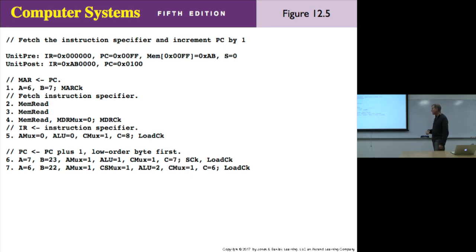So here again is a picture of figure 12.2, and what we did last time is shown here in figure 12.5. These are the control signals to do that. Notice that each one of these cycles is numbered. Have you guys downloaded PEP9 and started using it? Pretty slick, huh? The numbers come up automatically, and if you save it as a text file, the numbers are inserted in the text file, but if you open that, the numbers are stripped off and become automatic again in the app. So you should never have to write the number of the cycle, but when you save your file and hand it in, they will be numbered like this.